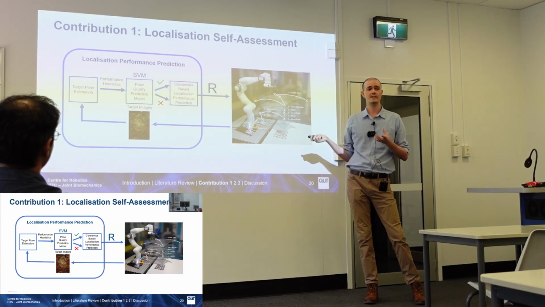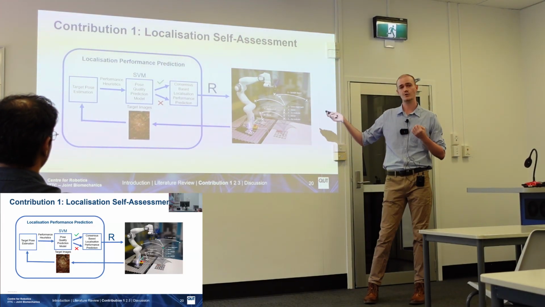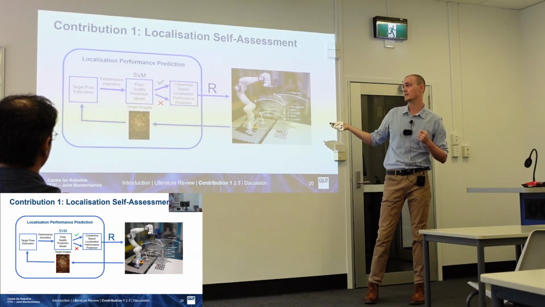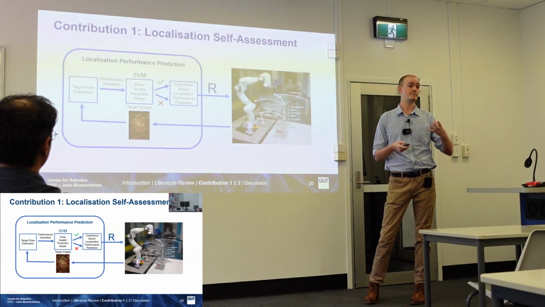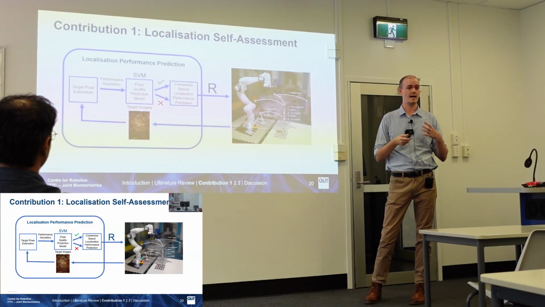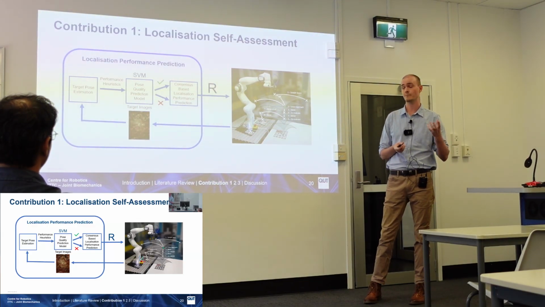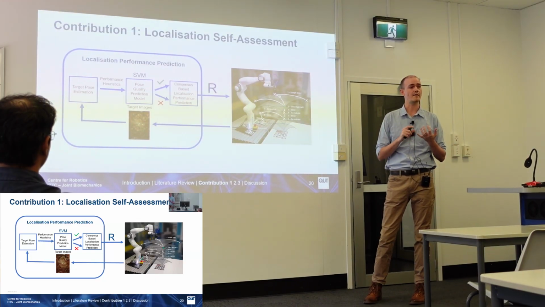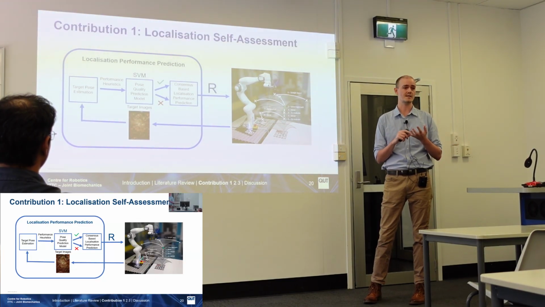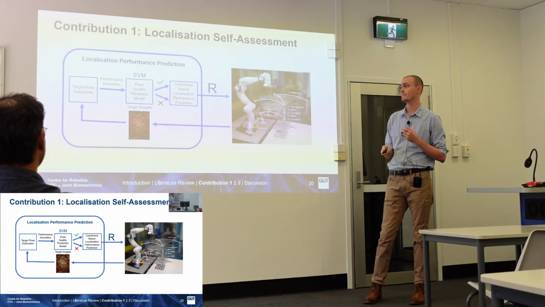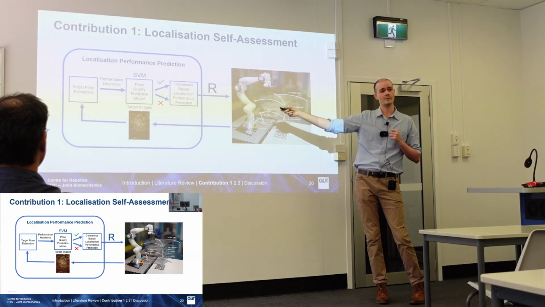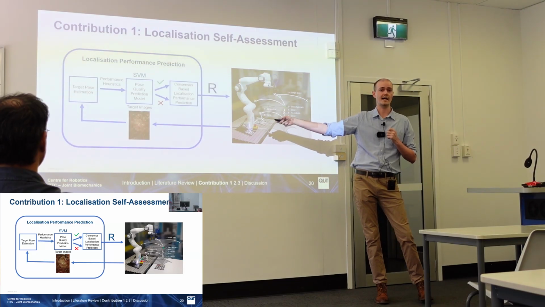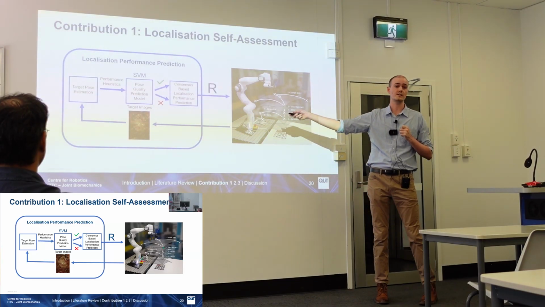In terms of specific implementation, the 6 degree of freedom pose estimation system we use in this is a PnP RANSAC pose estimation system built on top of a key point feature detector. And the performance heuristics that we pull out of this pipeline are the number of key point features used for the pose estimate, their spatial distribution across our target object, and the reprojection error of the resulting pose estimate. The binary classifier model that we use to make the predictions of accurate or inaccurate is a support vector machine that's pre-trained.